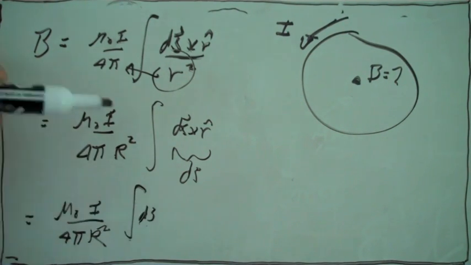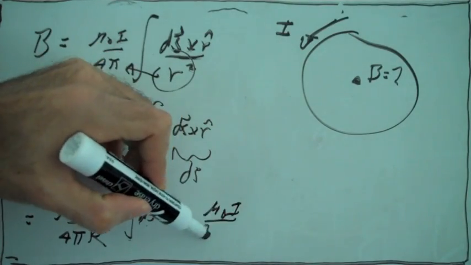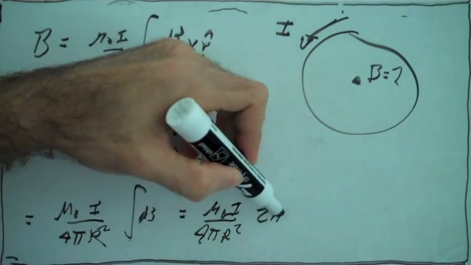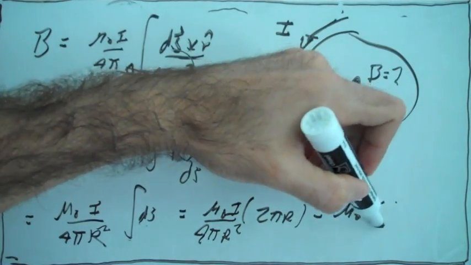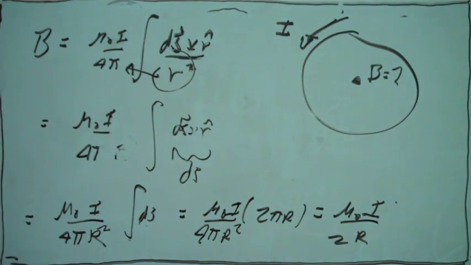So we can plug in. Here we have the integral of ds, that's just 2 pi times the radius of the ring. And then this simplifies, of course, to this term right here. And the current in the ring, we already calculated before, by finding the induced EMF and dividing that by the resistance of the ring. So we had before an expression for the current. We plug it into this equation that depends on the current.